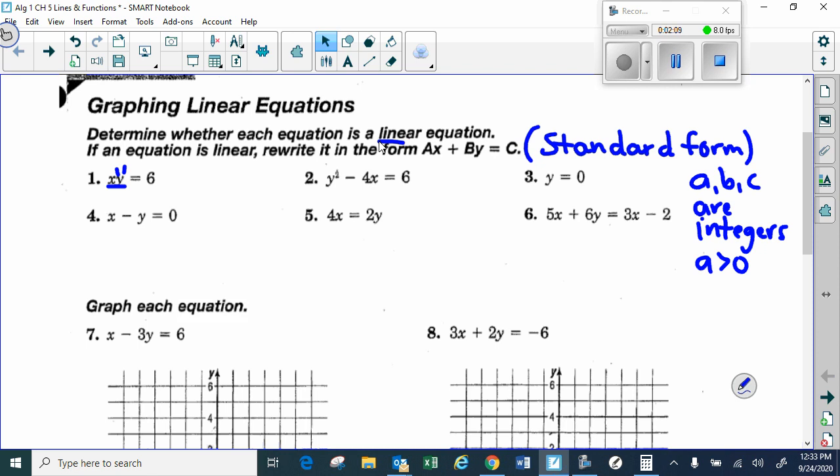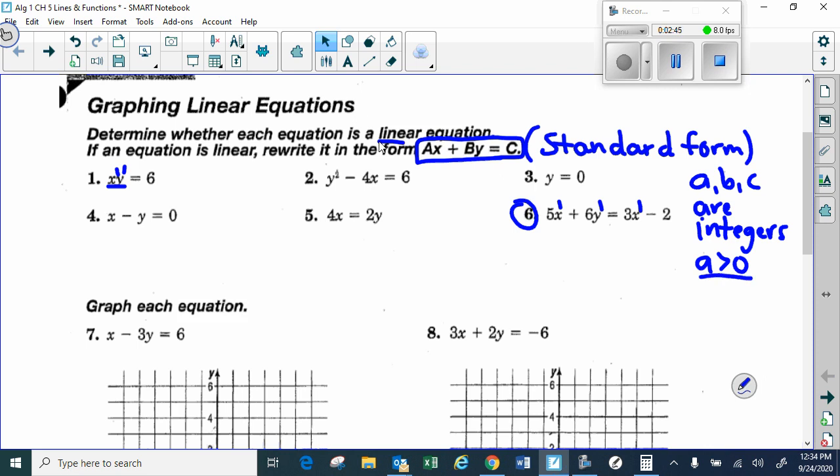And so notice, oh, I'm not going to give it away. Let's pick one of these that is linear, because then we need to change it into standard form, such as number 6. Notice the x and the y's all are 1 for the exponents. Okay, and the x and y is not multiplied together. They're all in separate terms. Okay, so now we need to put it into this form right here, standard form. Ax plus by, so that means A has to be positive, remember on this.